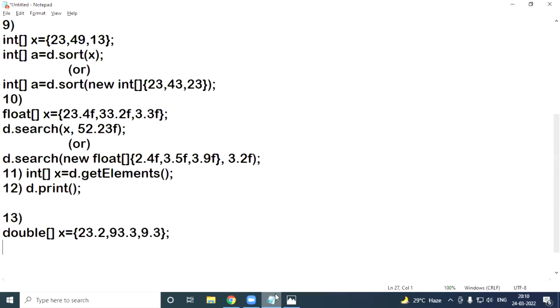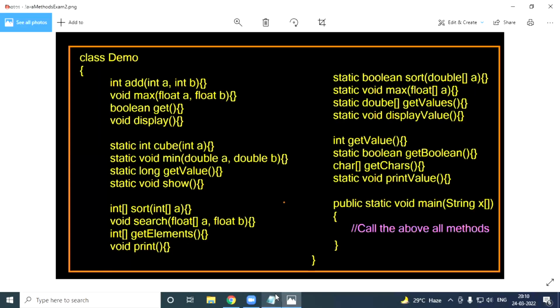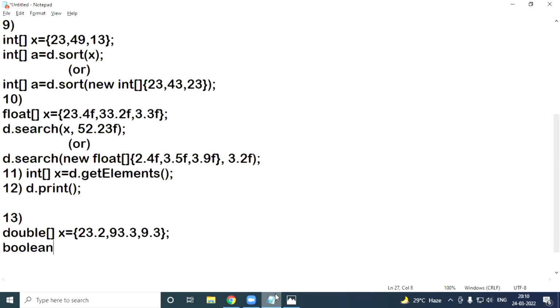We don't require f for double. Now, static with class name, return type boolean, boolean b equal to demo dot sort, because that is a static method. It is also okay.